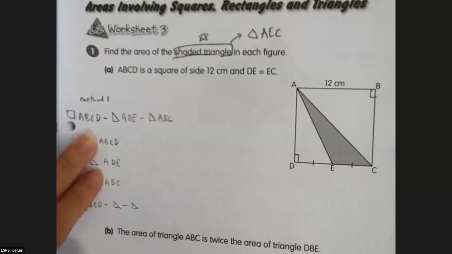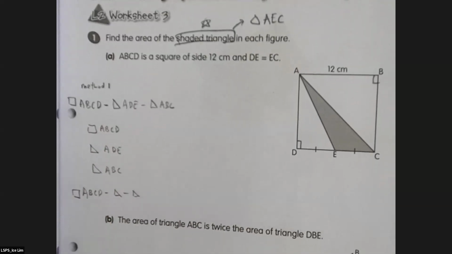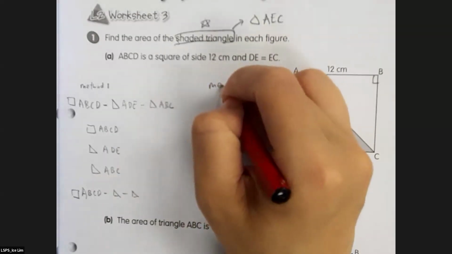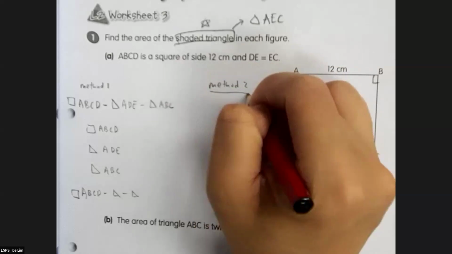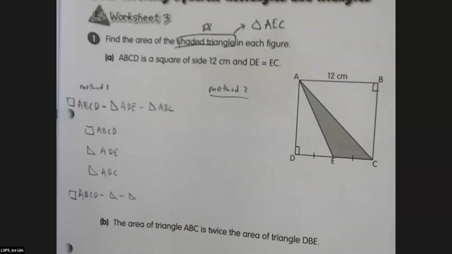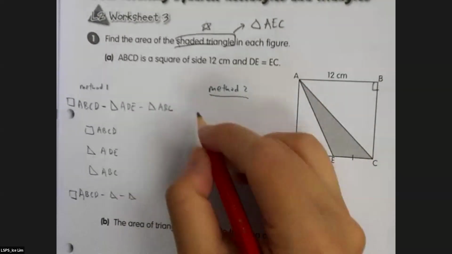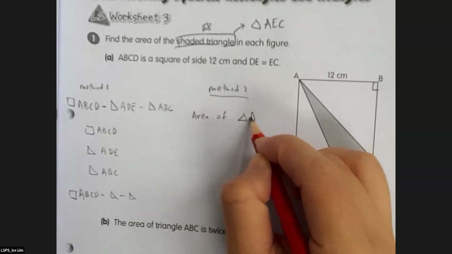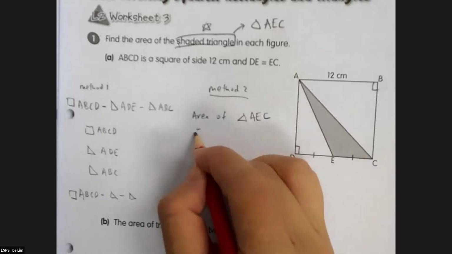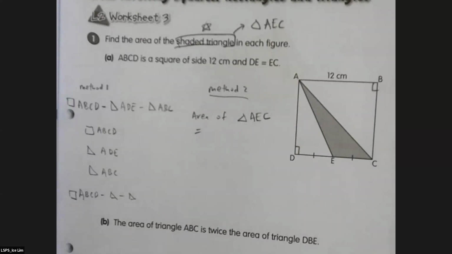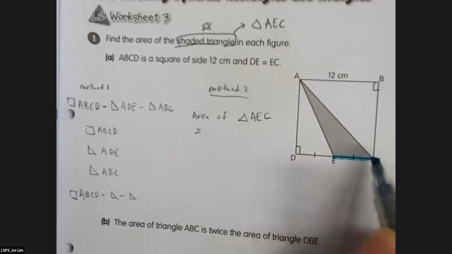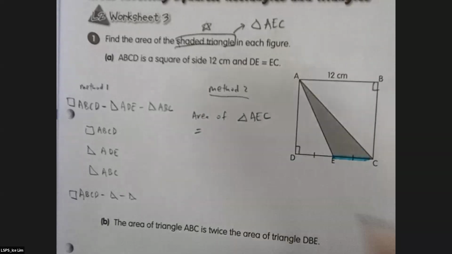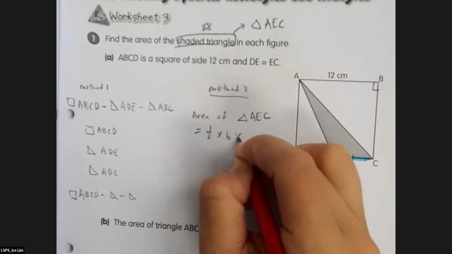Which honestly, I feel is many, many steps. I could just solve this in 1 step, which is method 2, which I'm going to choose right now. Why? Because of my understanding of the triangle identity, base and height. So looking at triangle AEC, I can find the area of triangle AEC directly by identifying correctly. Let's say EC is the base of the triangle sitting on its butt here. I can immediately find half times base times height.